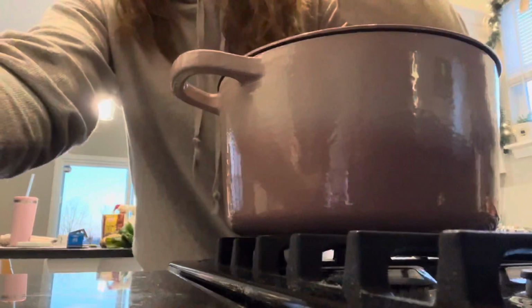Well, I just finished cutting up all of my leeks and I'm getting ready to melt my butter in my pot. I'm using my Dutch oven tonight, but you don't have to use a Dutch oven. If you don't have one, you can just use a regular pot or a stock pot, just something with higher sides since we are using a lot of liquid and it's a soup. And while those are cooking, I'm gonna go ahead and peel my potatoes.